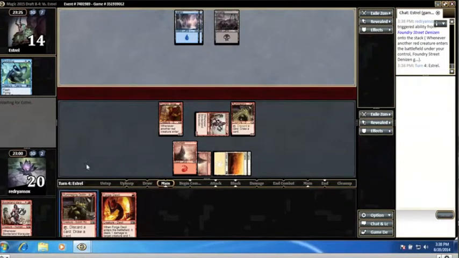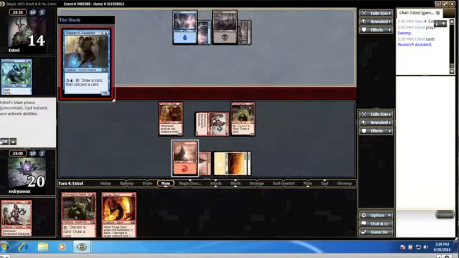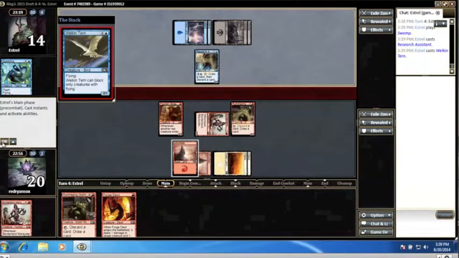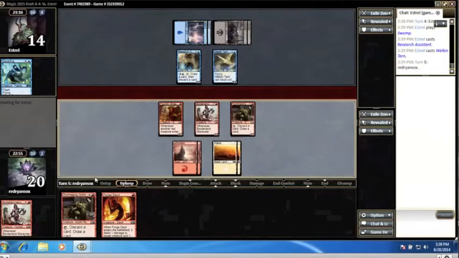If I draw a land, I'm probably going to play it and discard the other Rummaging Goblin, just because we do have the two bombs in our deck. Yep, he's playing the Assistant. He could have Appeal from Reality here, something like that. Looks like he's playing another creature. Okay, so our Forge Devil can hit that Welkin turn pretty nicely.